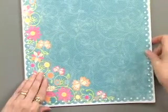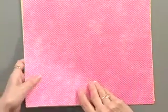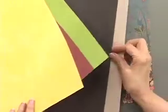This one has a dark kind of teal on the center of it. We've got some pink dots, and we'll get in a little bit closer to see those. You can see some of the texture that's going on. This is just a real tiny dot, very fun to see. Speaking of fun to see, how about some flowers? How about a grid of orange with also a little corner or border treatment? And then we also have an all-over lighter floral with dots and flowers in it, as well as a teal. Now this month you're going to receive 6 of these sheets that are just perfect for matting, and that's always nice to receive. So there you go with that.